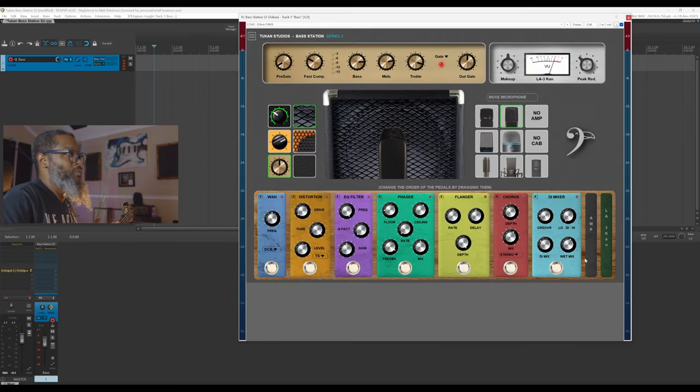Up next in the menu, we've got some options for the fast compressor to place the compressor either ahead of the pre-gain stage of the amp or after the pre-gain stage. The default is after pre-gain, but as we can see in the dialog, we can alt-click the fast comp node to switch back and forth. And finally, we have an option to show info or the help screen.